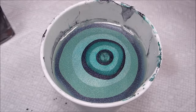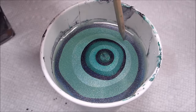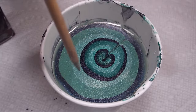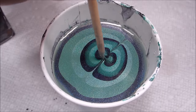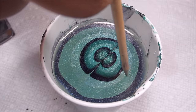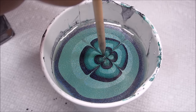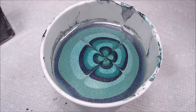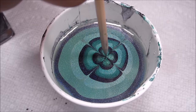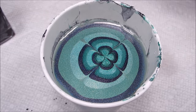All right, that looks really good. I resisted tapping the edge even though I really wanted to — I don't know if that's what was causing the problem or not. But I got an even bullseye this time. And then of course with a design like this, you have to decide if you want it on all your nails, or if you just want it as an accent — and if you're just going to do it as an accent, what you're going to do with your other nails.